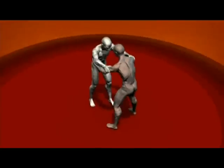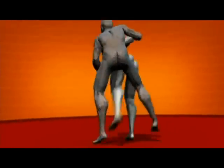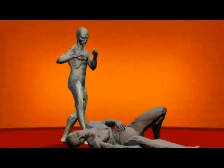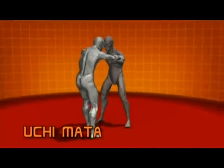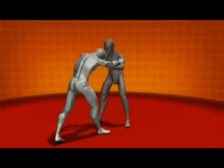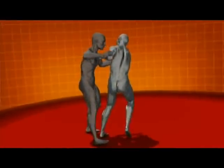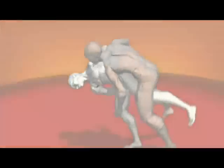It's just physics. If you're just an inch off the placement of your thigh and hip, the amount of energy needed to throw an opponent can more than double. But performed correctly, uchimata requires almost no energy, yet it can deliver up to 5,000 pounds of force. About like falling from the top of a 7-foot ladder. If it weren't for the mat, a throw like uchimata would be enough to cause serious injury, or even paralysis.